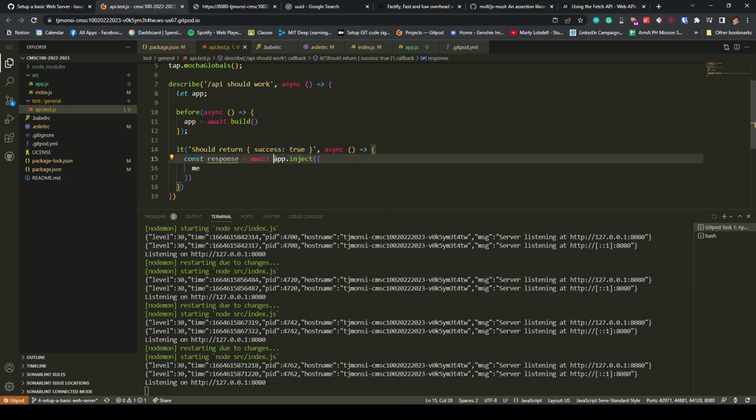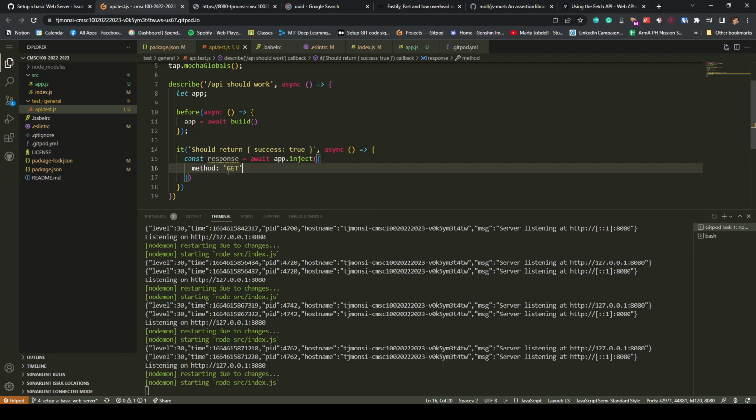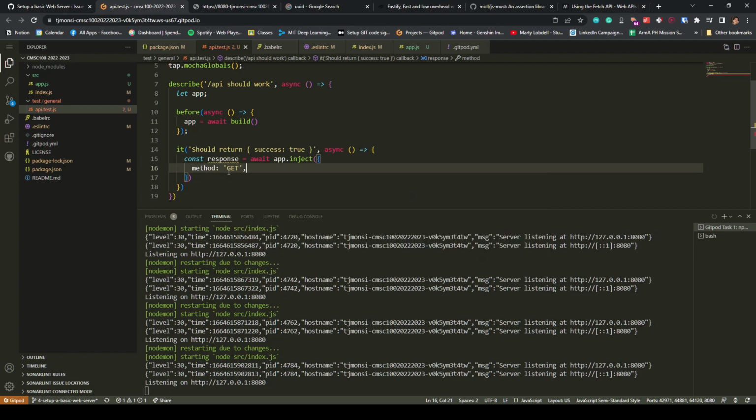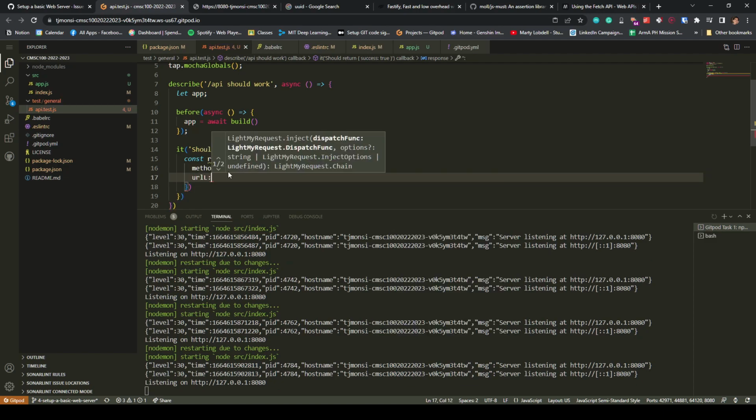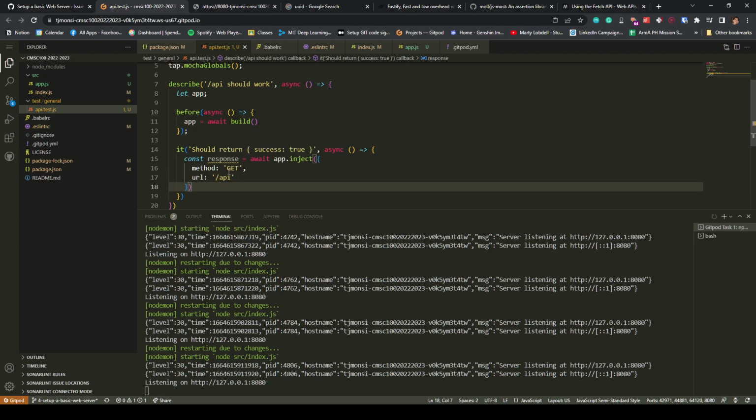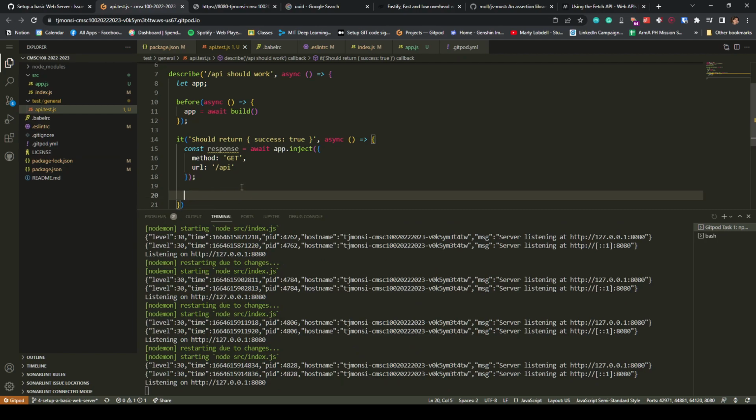So instead of that, we can do app inject. The method should be get, and the URL is slash API. No need for other things.